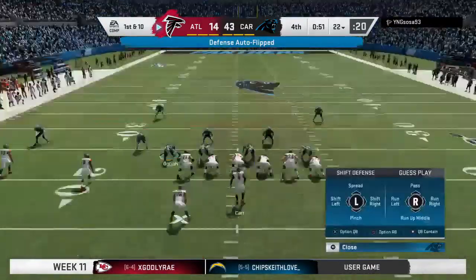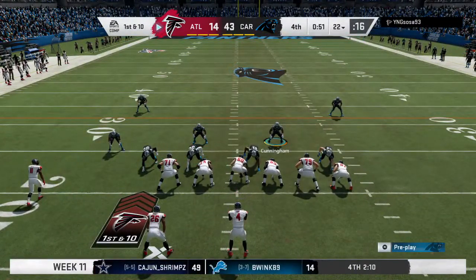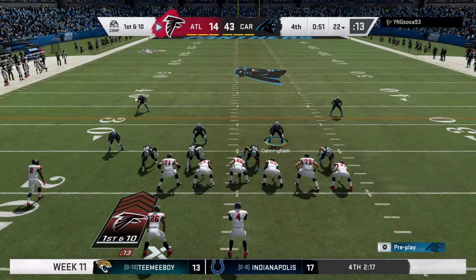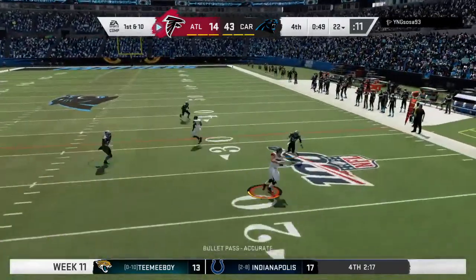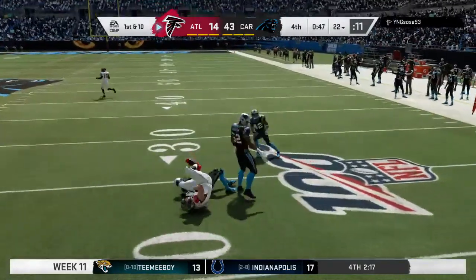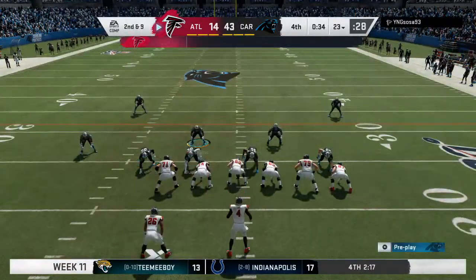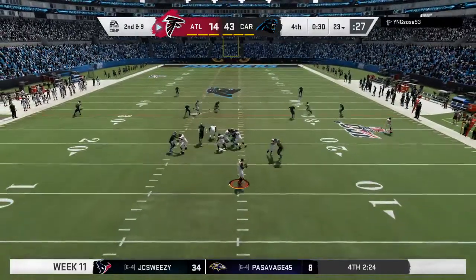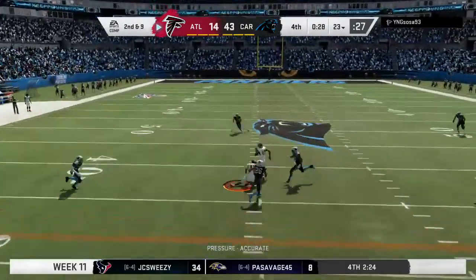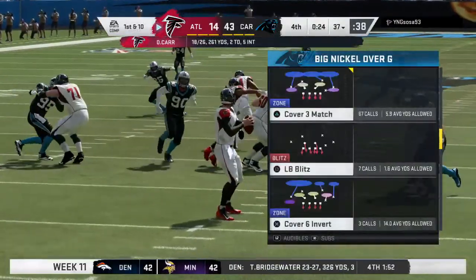About set to begin their next drive, the Falcons offense at the line. Let's just be frank, they're playing for pride at this point. That's all that's left, because victory, not a chance now. And I can't wait to see how they actually go about doing it, because there are a lot of people watching the body language of the guys on the field now, and if they call plays they want executed, they need to do that and do it really well. Otherwise, there could be repercussions. We'll see how they handle the waning moments of this one.